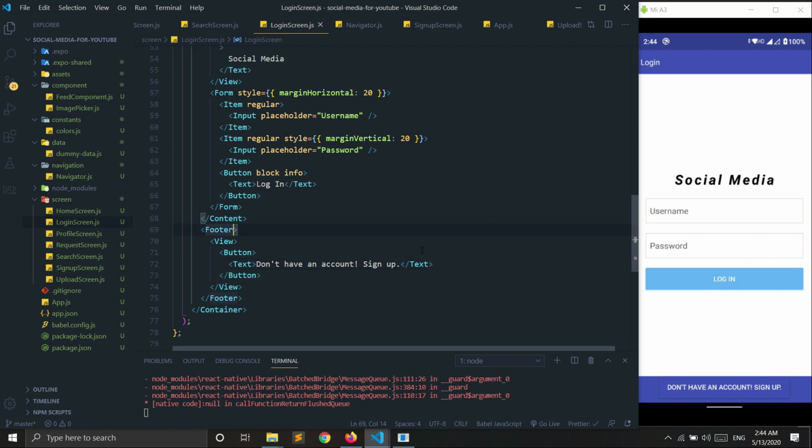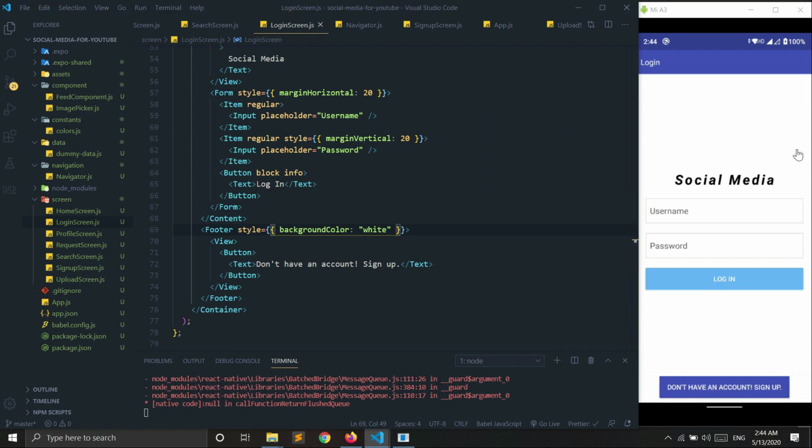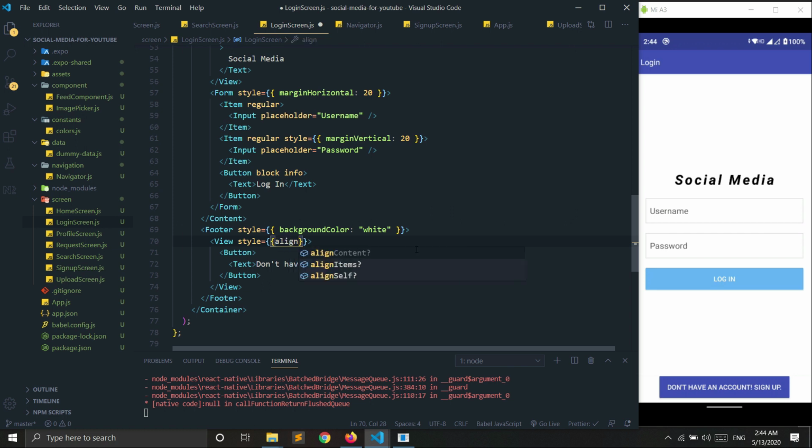So now let's give a designing to this footer. So first of all, give a background color to a white. Okay. And for this view, give a style, align self to center.